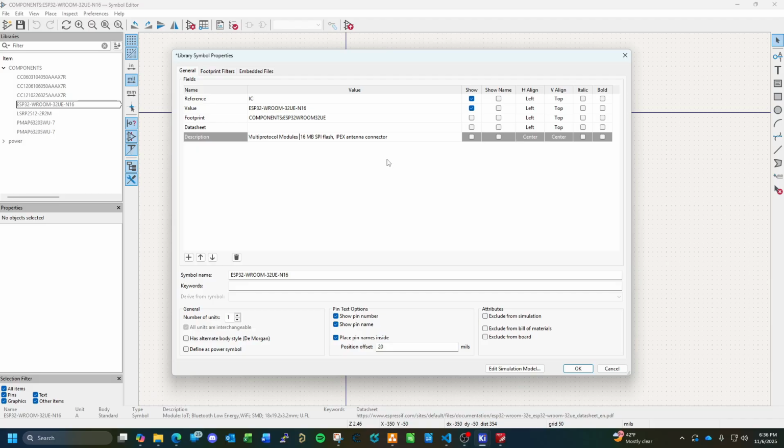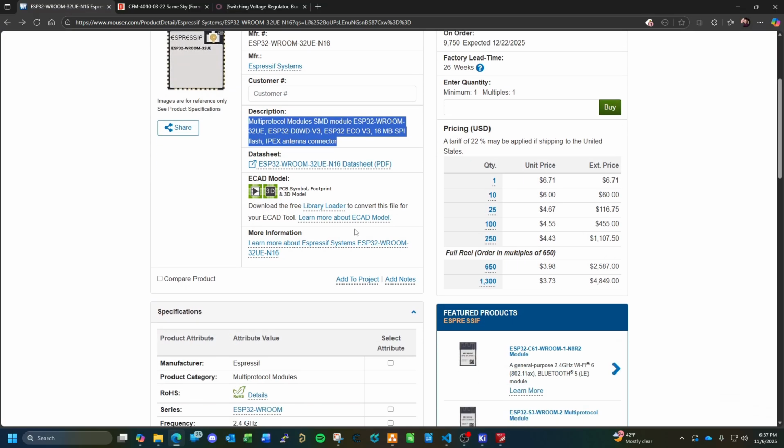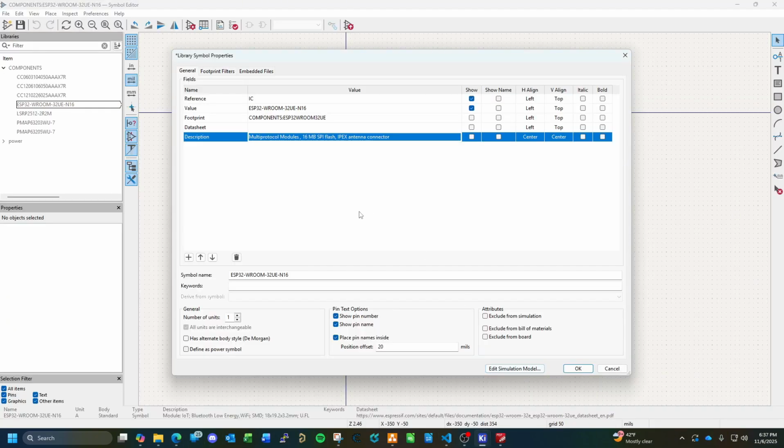Get rid of that. 16 megs of flash. So if there's any other details we want, I mean, we pretty much know what we want here. Let's go and get the negative 40 to plus 85. And then RoHS.